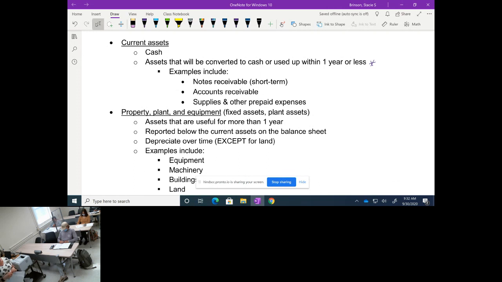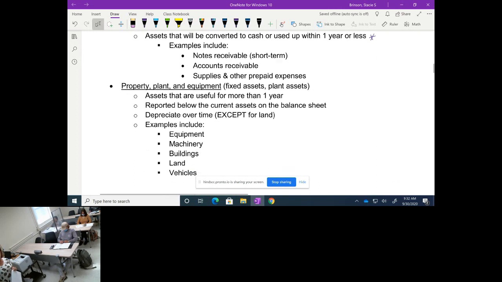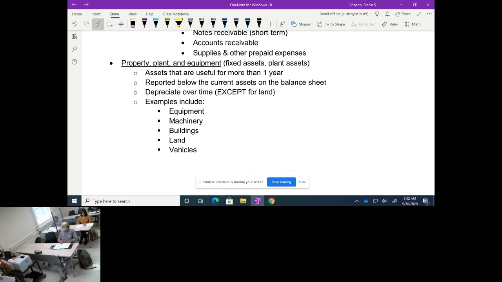I think I told y'all last chapter that it could be called 3 different things. That's like your equipment, machinery, building, land, stuff like that. But we're calling them fixed assets, not long-term assets. And there's even additional assets that don't fit into either one of these 2 categories, and we would call those other assets. But I don't even know if we get into that in this class. So just kind of giving you that hint for now. There's no long-term assets category. Now these are long life assets, but they're not called that.